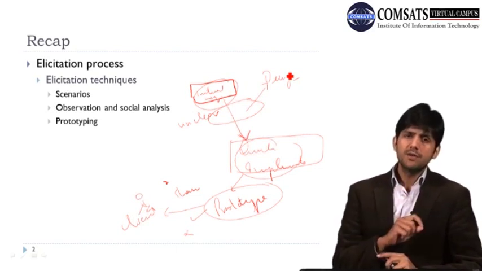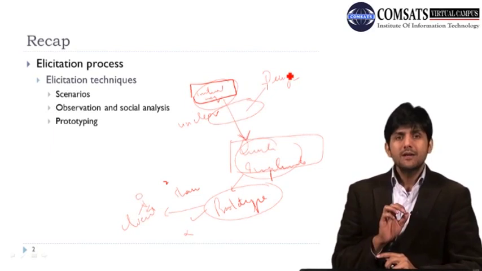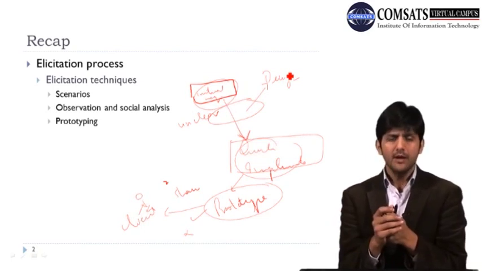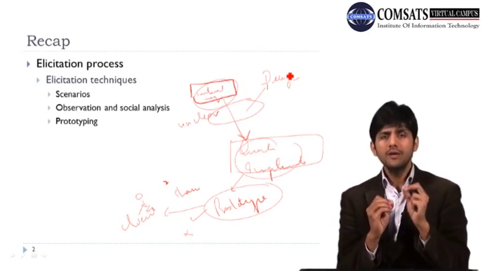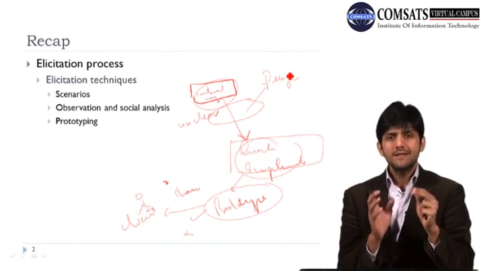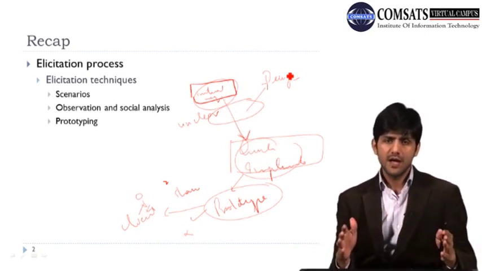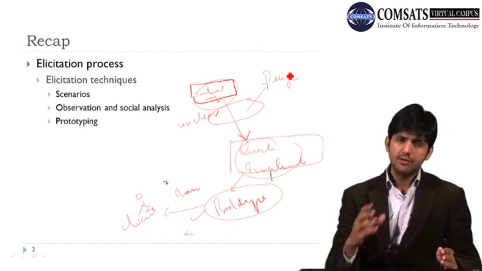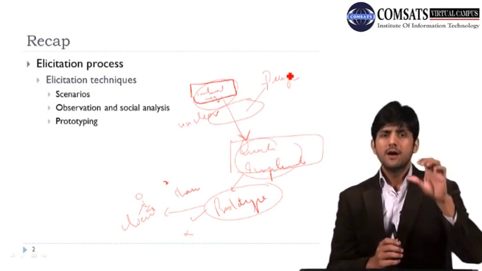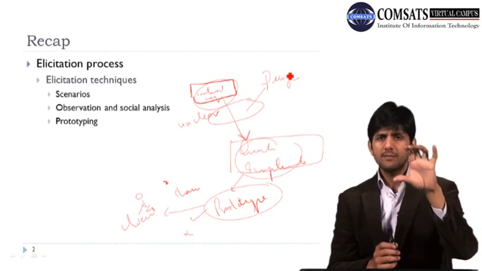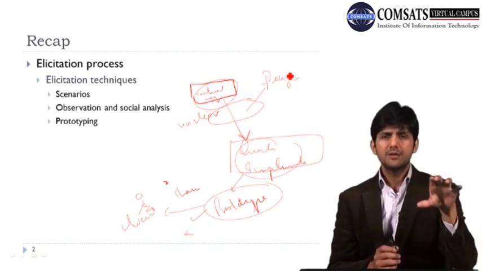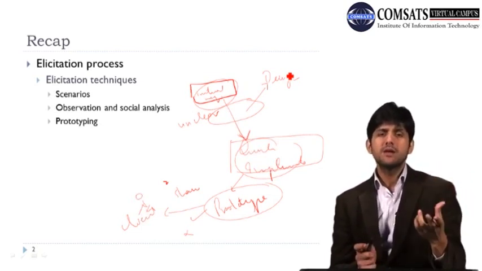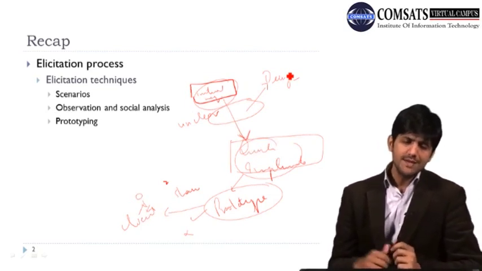Whereas the other kind of prototyping, which is the executable prototype, is normally done because we want to give some functional product to the client. We will create an executable prototype only for those requirements which are very clear. So let's say we have a set of requirements and we have a very thorough understanding of what would happen in this particular case, and we are clear about the statements and everything. So we'll say, okay, from this list of 10 requirements, I have these 3 requirements which I'm very clear about and have no ambiguity in, so let's implement them and give them to the client. So an executable prototype is only done for those requirements which are very clear to you and there is no confusion in them. So those were the 3 techniques that we discussed.